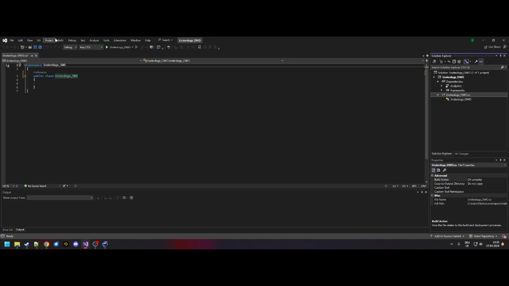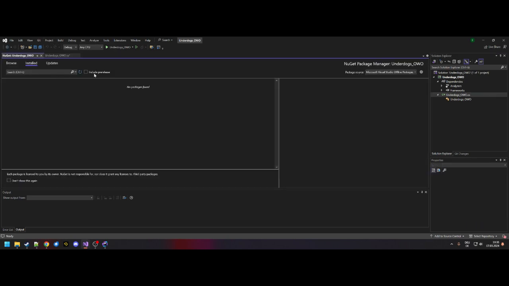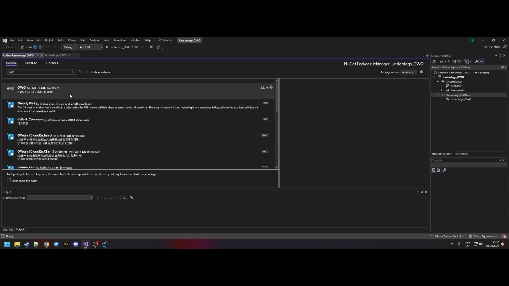The second thing for OWO is that you need the OWO library, right? So project, go to manage NuGet packages. OWO is luckily available on NuGet. So right in the package sources here, you pick NuGet.org. And then you can browse and search for OWO.